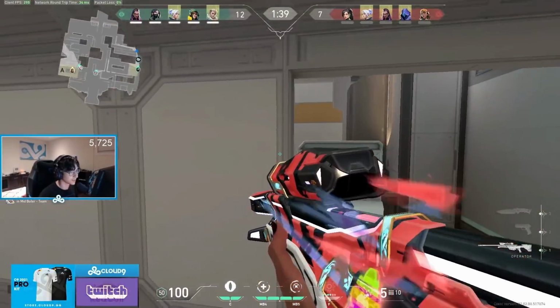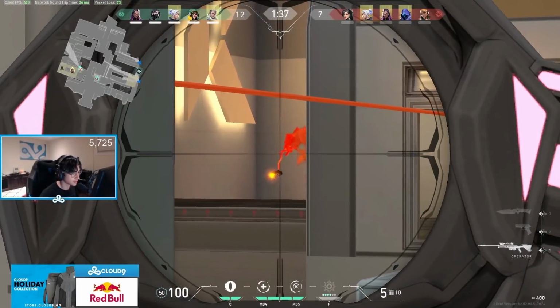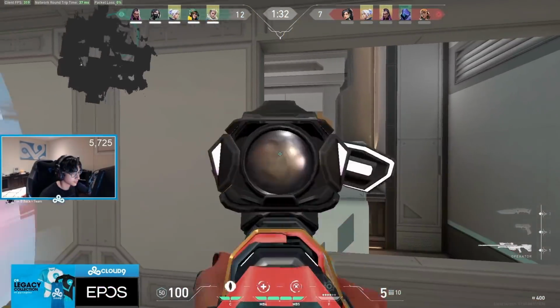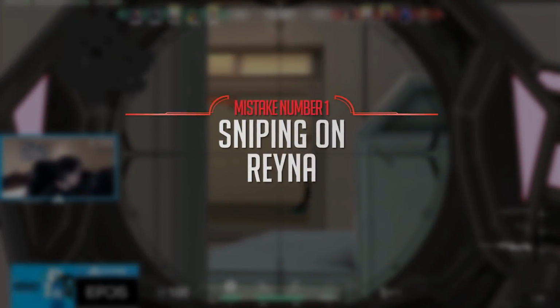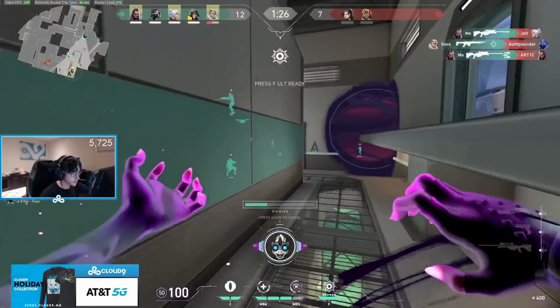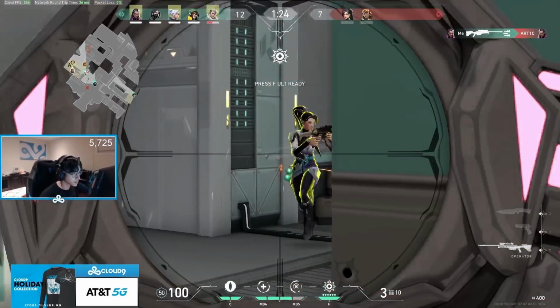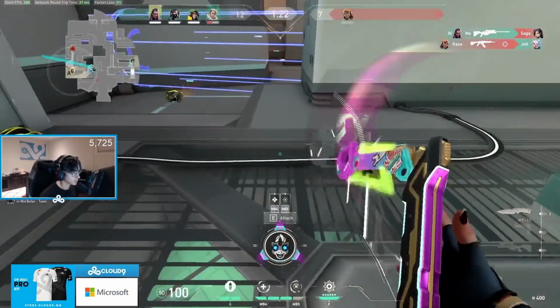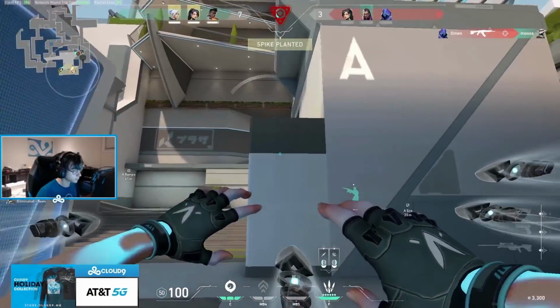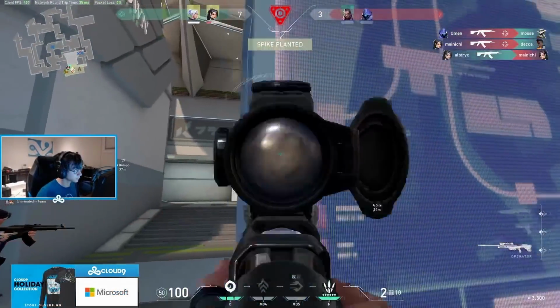Now let's talk about the 3 big mistakes that people are making on Reyna, or things that just can't happen when you're playing Reyna. The first mistake is people like to snipe on Reyna, and Reyna is really a character that you should not be sniping on. She's probably one of the weakest snipers in the game, for the sole reason that she's so damn good at using a rifle, and sniping really doesn't play into her kit at all. If you want to snipe, play a character like Jett. Reyna is not really the go-to sniper.